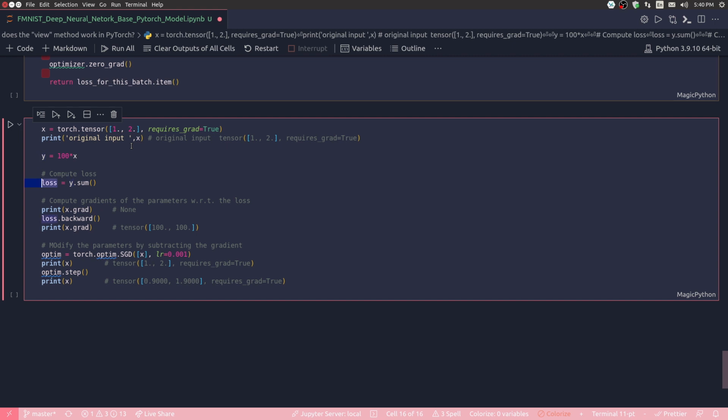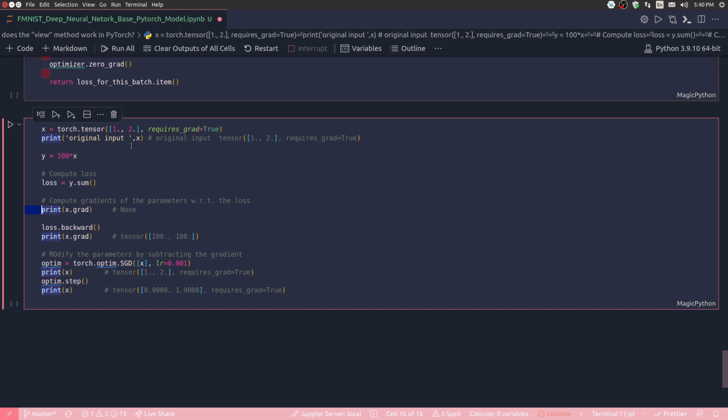And also I am doing a quick loss calculation. Loss is just y.sum(), and here is the main story and the main flow of the gradient calculation and updating with backward and step. After this loss calculation, if I directly print x.grad, that is, I directly want to access the grad attribute of x, I will get None because it has not been set yet. But then I call loss.backward, and what loss.backward does is calculate the gradients.